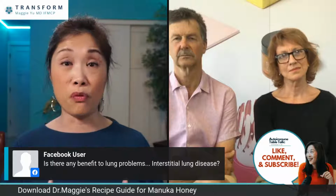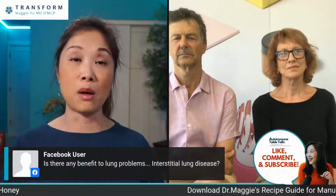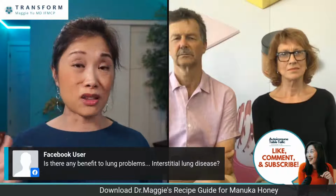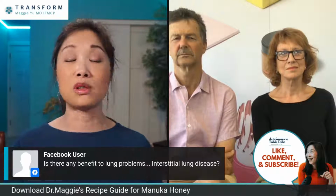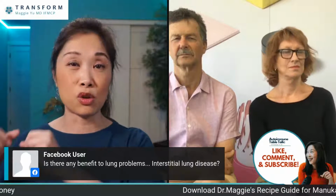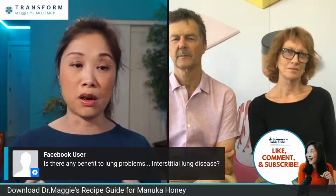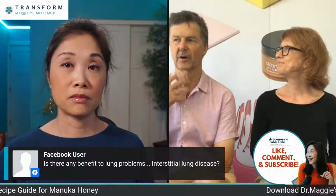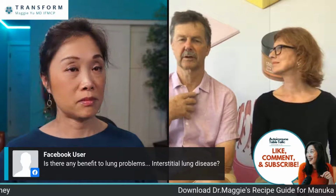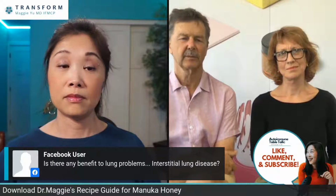It's really helpful for a lot of people with autoimmunity or irritable bowel type issues to have something that soothes their gut and helps fight infection. If you're dealing with active infection, of course it's going to be helpful. So it really depends. Do you want gut soothing, antimicrobial action, do you have an open wound that needs to be healed, or face and skin problems? In all those conditions it would be incredibly helpful. And if you've got throat infections, or infections going down a bit further, you want to prevent those from going into your lung. You take the Manuka honey while it's still at that stage, before it turns into a lung infection.